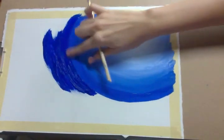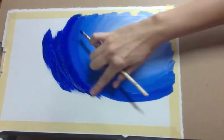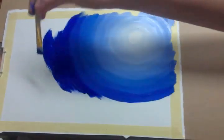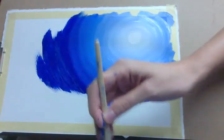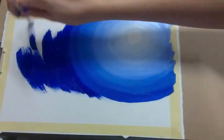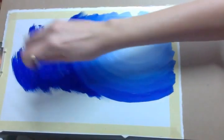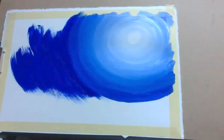Okay, I can use my finger to blend that so it doesn't dry. Okay, and my hands are completely messy now. I'm going to fill in the rest of the sky area. And I'm going to leave some white on the bottom for my land.